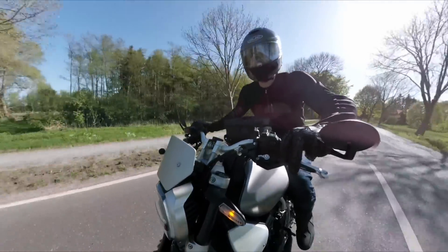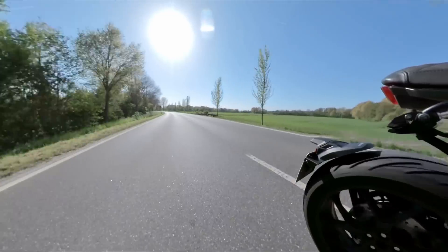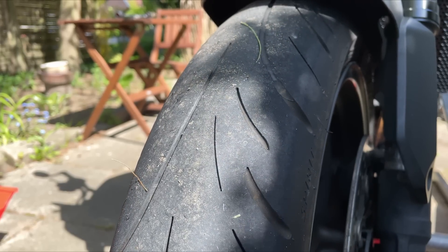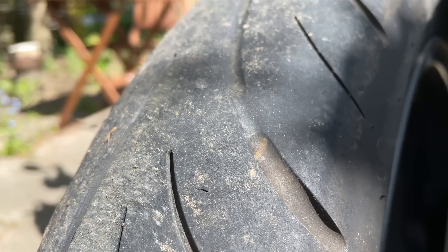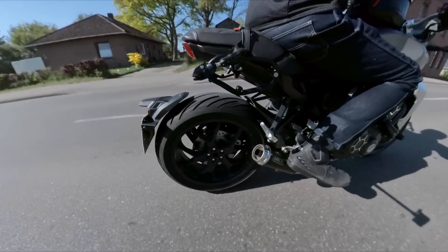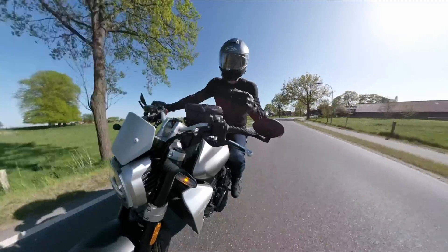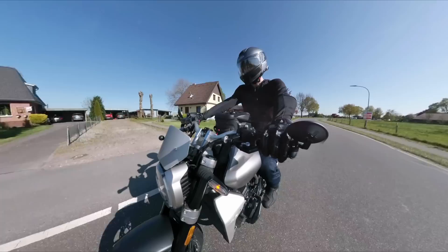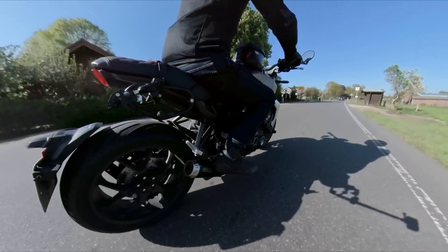Just yesterday it became time to change the front, and that's what drove me to finally let you know how I feel about these tyres over the last two years. That also explains why I'm taking it a little gingerly on the bends to begin with, pushing that front until the sheen's been scrubbed off. With a hair under 17,000 kilometres, taking away the 5,000 the Bridgestone S21s lasted, the front tyre lasted for 12,000 kilometres, but the rear still has easily another five or six thousand kilometres in it. In spoiler alert fashion, I've smashed another Avon Spirit ST on the front with my own money to see out the life of the rear — because there's so much good meat left on that tyre and I've enjoyed using them so much.